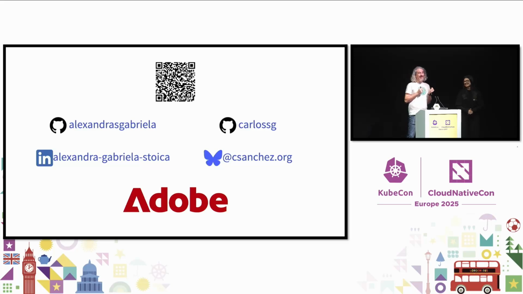And hopefully this will help you if you're using Envoy directly, or there's a lot of services out there that use Envoy, service mesh, things like that. If you see problems, hopefully you got some ideas of how things could go wrong and how to check it. Thank you. Thank you.